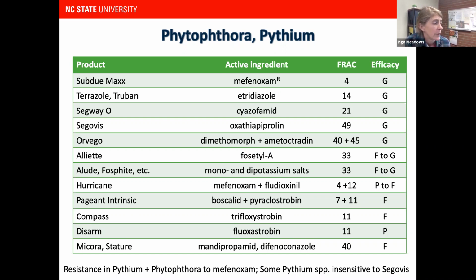I've got a note at the bottom. Resistance has been seen in some Pythiums and some Phytophthoras to mefenoxam. So be aware of that. Also, some Pythiums are insensitive to the Segovis product. So it's a good idea to A, rotate, and B, understand what's working and what's not in your rotation.